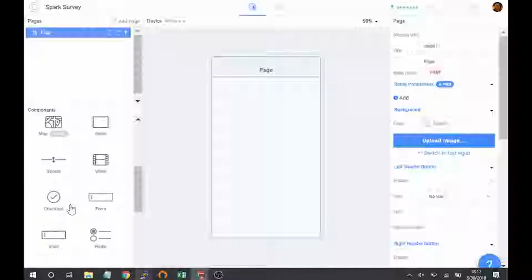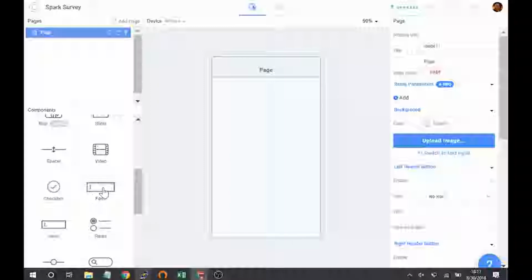A form is very similar to an HTML form. It is the container that all of your inputs would go into. So typical inputs in an HTML form are text, checkboxes, radio, text area, the ability to upload an image, all of those, and I'll quickly show you on the left here.